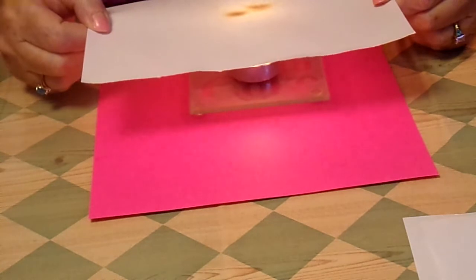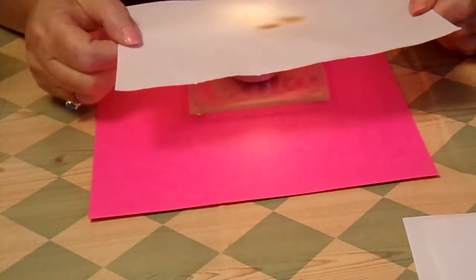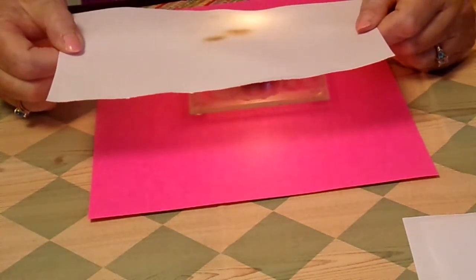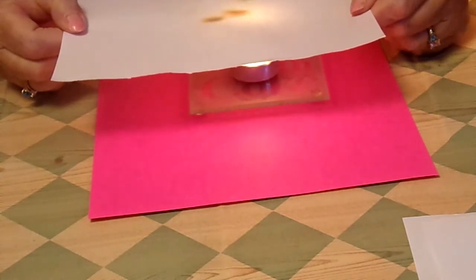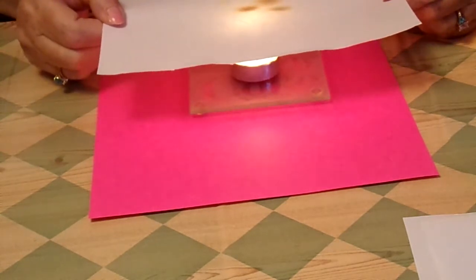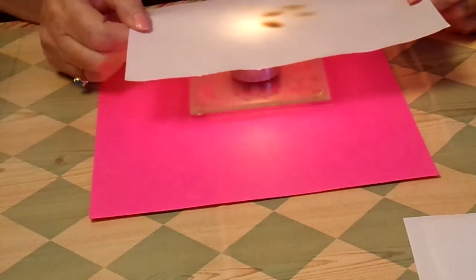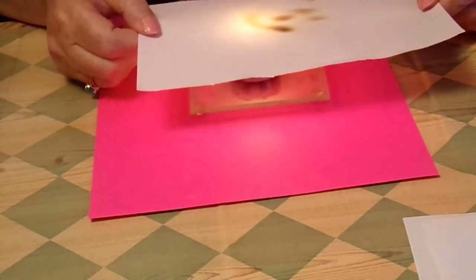Now you do want to go around on the paper. You want to go all around the paper, but you want to spend more time and concentrate more in the center of your paper. Now your paper may start to curl up a little bit, and that's, of course, from the heat, right? May get a little warm on your fingers as well.